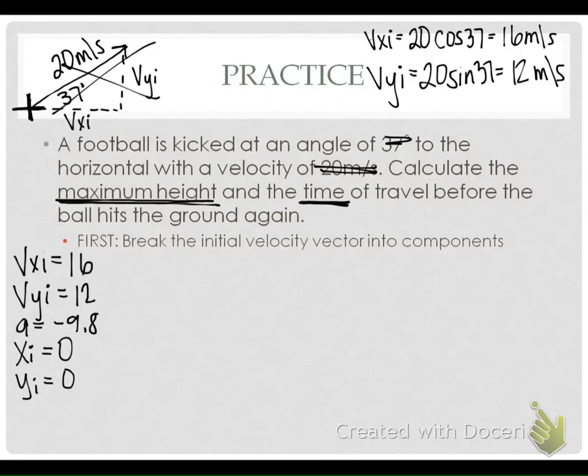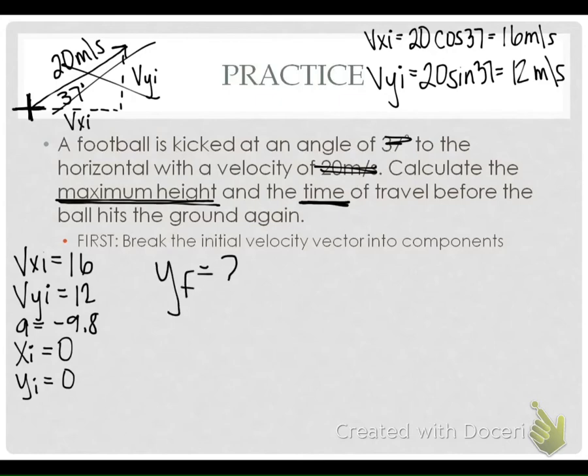Are we always going to choose an origin? Yeah, and unless it tells you it starts 8 feet above the ground or whatever, you could always pick an origin and then say y sub f is negative 8. You know what I'm saying? We're looking for y. We're going to look for maximum height, so we're looking for the peak height, which is y sub f.